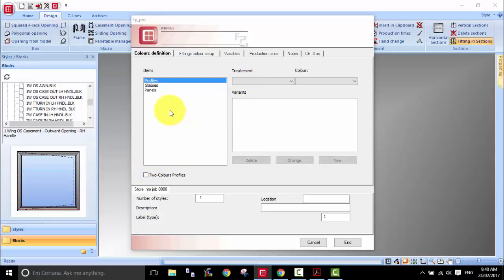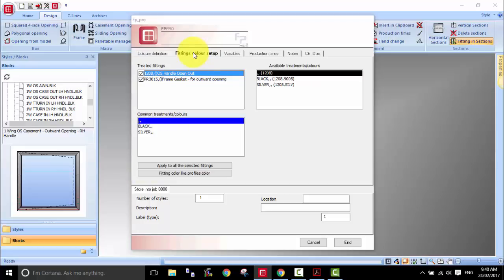Okay. Now if you go to the next tab, this is where we choose the fittings color. In Thermeco we offer standard black and silver colors. In some certain scenarios we do offer mill finish where you can powder coat on top. I won't be able to show you in the video because it's all about the software itself. But if you want to know more information about which hardware we offer in mill finish, give me a call. I'll be able to help you.